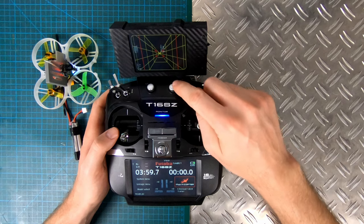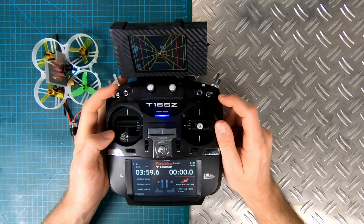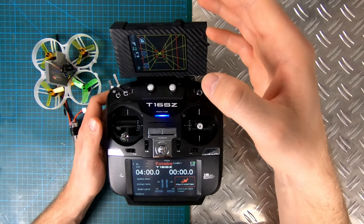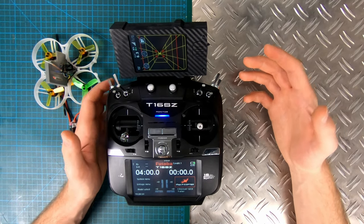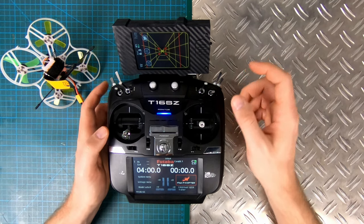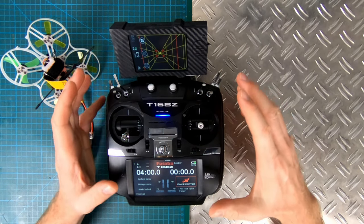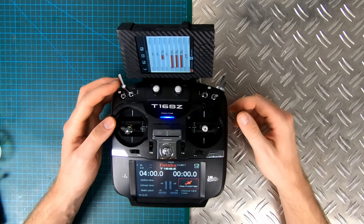So now we did that. You can see that we actually see the battery level of the drone right here, and I can arm the drone without any problems. Everything is still in vertical orientation and not horizontal orientation — I tried to fix this but wasn't able to. I have custom sounds which are actually coming from this speaker, not from the Futaba, and everything is done over the trainer connection.